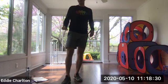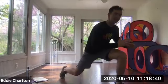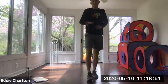So I'm trying to pick that foot up just a tiny little bit off the floor, and I'm trying to make my contact light, not too heavy. Okay, that left side, here we go. Two, three, five, six, eight, nine, 10, 11, 12, 13, 14, 20. Rest, right. That is the three exercises done.